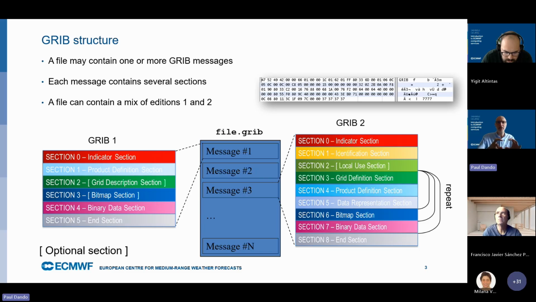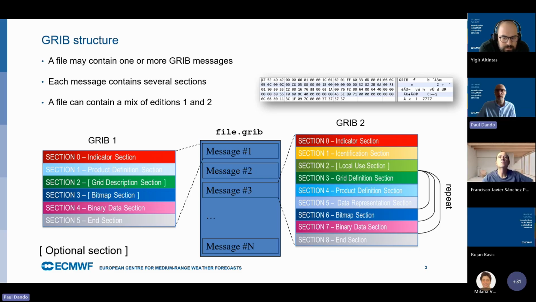This is the start of message. So you know you have a start of message. You also have in here the section where it tells you which edition it is. So you'll have that this one would be edition 1, this one would be edition 2, and you have the length of the message. And the length of the message points at this section 5 in GRIB edition 1 or section 8 in GRIB edition 2, which is the end of message. And that is the 777 that you see here. So this is a way that it checks, and you can always check that you've got the full message and you know whether there's been any corruption.